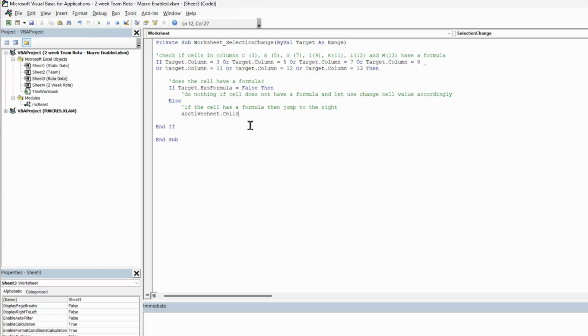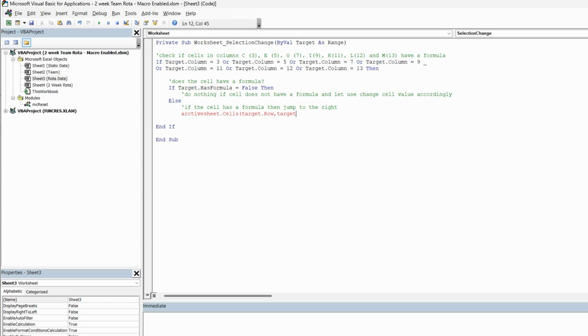So here, open bracket, the first part of the argument is that I want the row. So the target row is going to be the same. We're going to set the cell address to be exactly the same, and I'm going to do comma. As far as the target column, as in the active cell, the row is going to be the current target row.